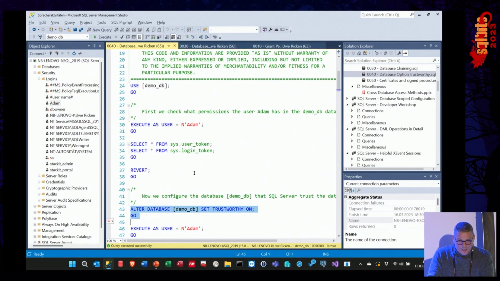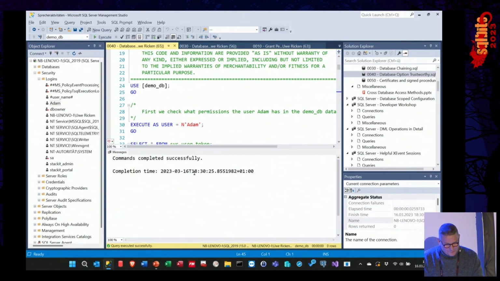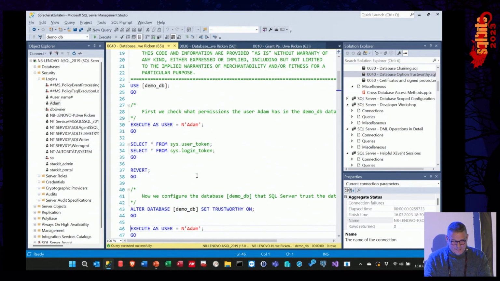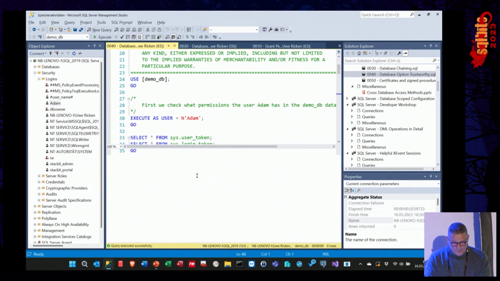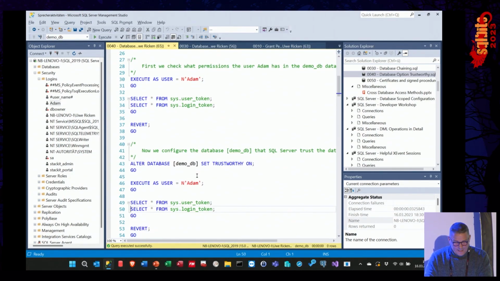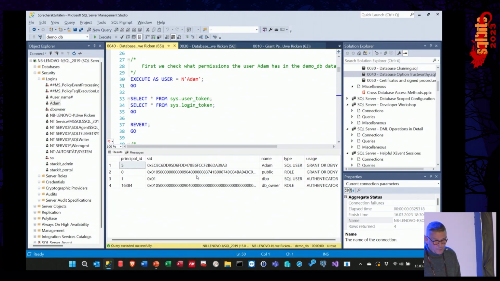So now I do the funny thing, set it to TRUSTWORTHY, and see what happens. Now, I again execute as Adam. I look at my user token, but think about this now. The SQL Server instance now trusts the database that you have set on here. Do you see who I am? So I'm Adam, yes.